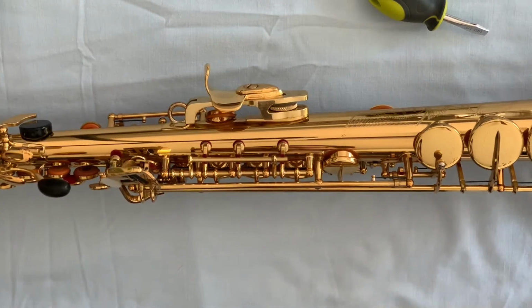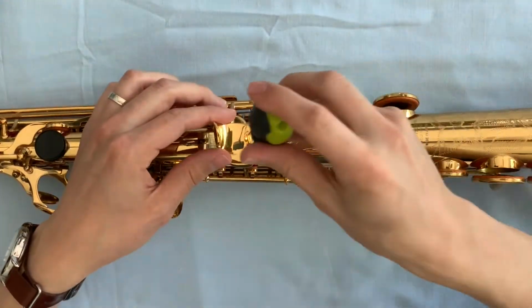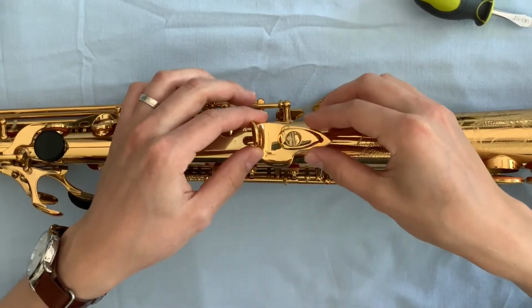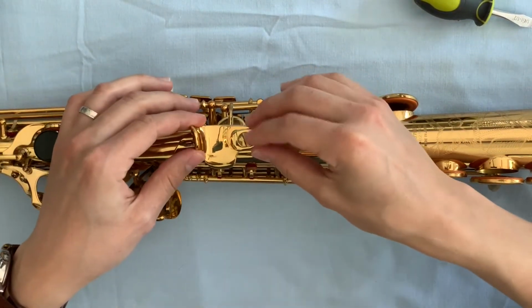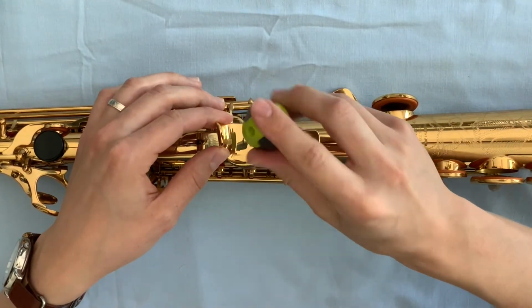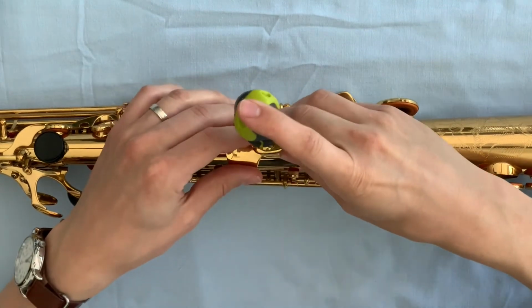From here, you can experiment with where to put the thumb hook, loosening slightly and then sliding it all the way up or all the way down. I think the sweet spot is somewhere in the middle, but everybody's different. So you have a lot of options here. When you're done, you can get the screwdriver back out and tighten it again.